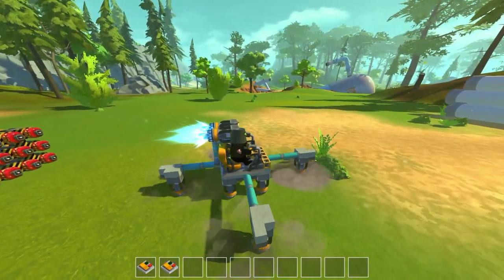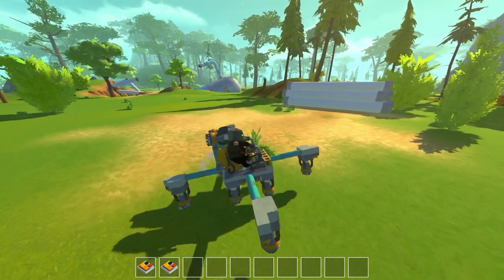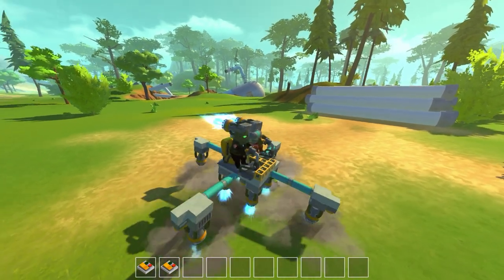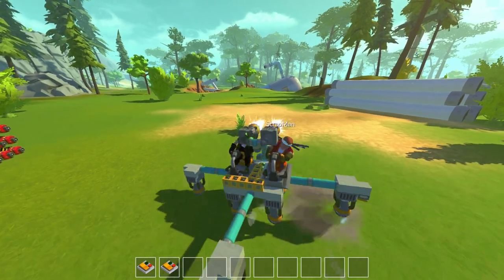I see what they were. Oh, there's two seats too. Yeah, so one activates hover mode. Oh, this is hover mode. Yeah, this is hover mode, and then two moves you forward. So, yet again, no steering. We can easily fix that. No steering at all. Okay.